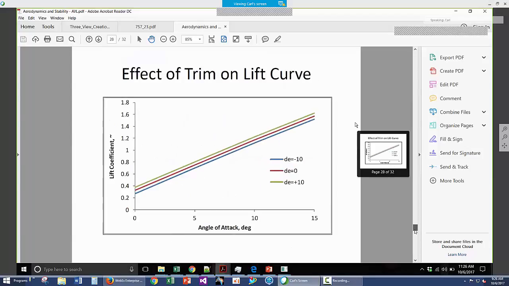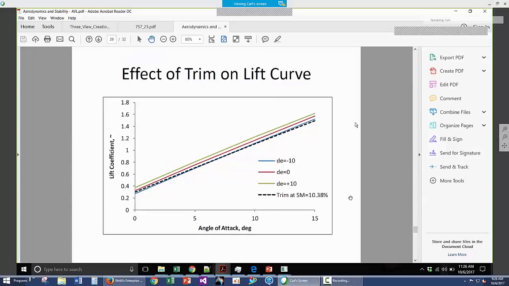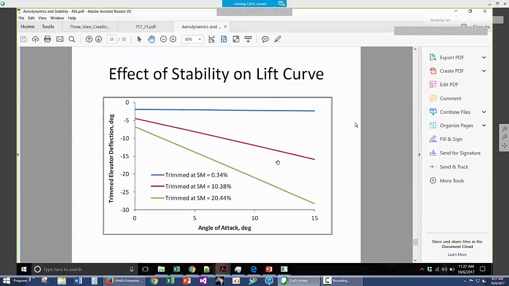Talking about the effect of trim, we'll go through and do that in terms of the demonstration. But what happens is, depending on how stable your aircraft is, it actually changes our performance. Right? So we go through and look at a lift curve. Once you include trim, depending on how stable you are, you get a reduction in your lift curve slope. We also get a reduction in CL max for stability. If you're too stable, you're actually developing less lift, less CL max, less lift curve slope, and you can eventually start to over-stress your elevator.